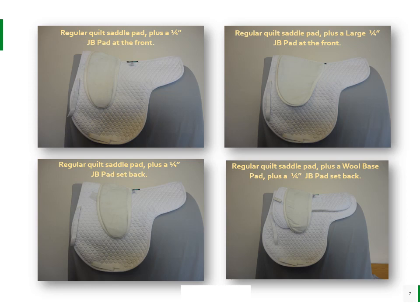it's not huge. So this is the sort of pad we would think most of the horses that have really recovered fully, have got very little muscle wastage, and are very confident and strong in their bodies, can go into quite happily, with just the minimum padding, which is the picture on the top left, the regular weight quilt and a 1/4 inch JB pad. That's the minimum amount of padding that you can use if you're still trying to use a functional balance saddling method.